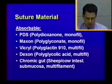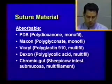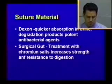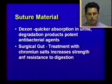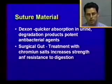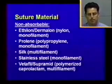And Dexon, polyglycolic acid, a multifilament absorbable suture material. And then finally, chromic gut. This is made out of sheep or cattle small intestinal submucosa, and this is also a multifilament suture. Specifically, Dexon has been shown to have quicker absorption time in urine, and degradation products have been shown to have potent antibacterial effects. Surgical gut treatment with chromic salts increases the strength and resistance to digestion, and the concentration of the salts will dictate how much it does so.